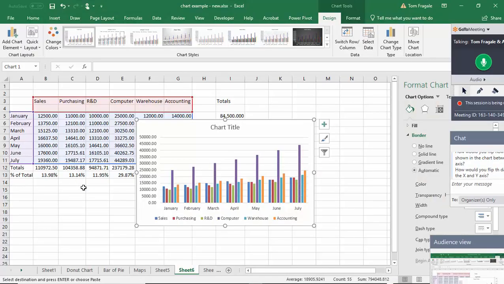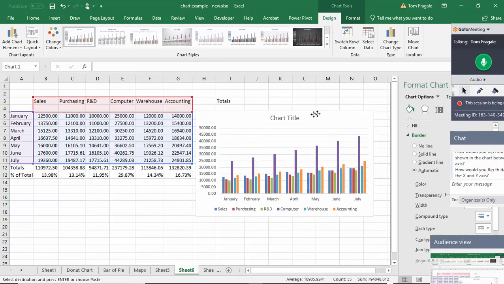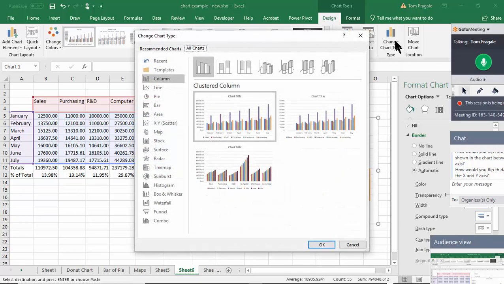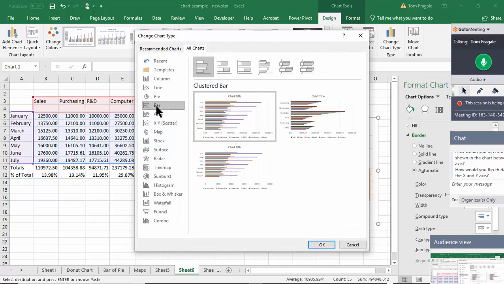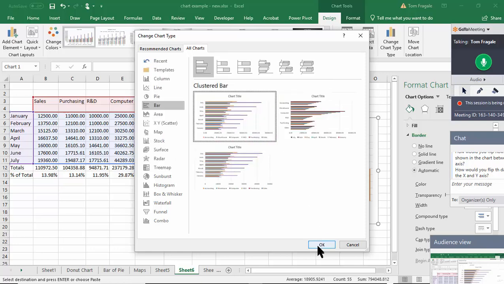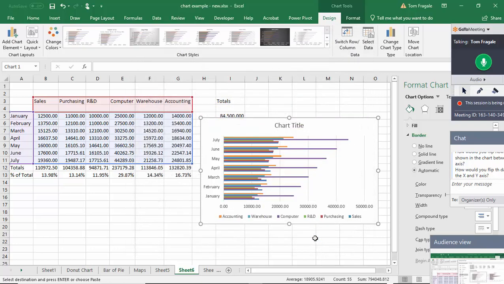So what we'll do there is we're going to change the chart type. So I'm going to click on that chart and I'll pick on change chart type. And instead of it making a column chart, you'll make a bar chart. And then you'll see if I pick on this bar chart and then click on OK, that's exactly what you just asked for. So you actually make it into a bar chart instead of a column chart.